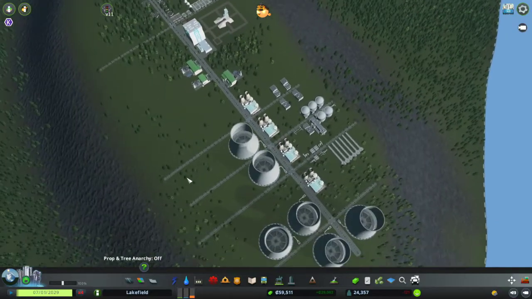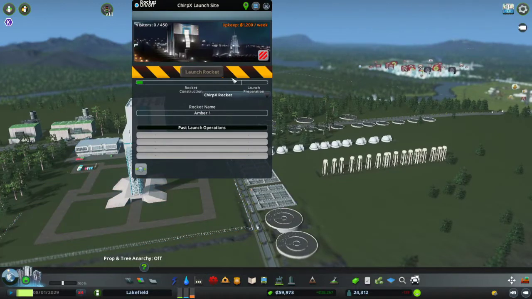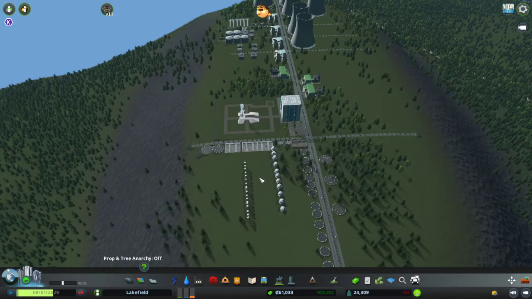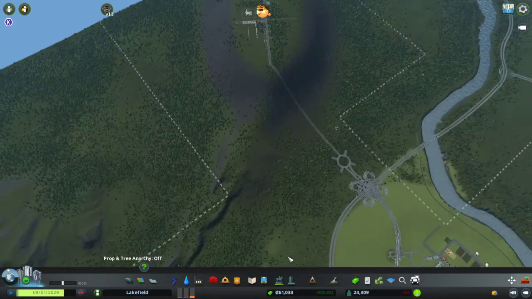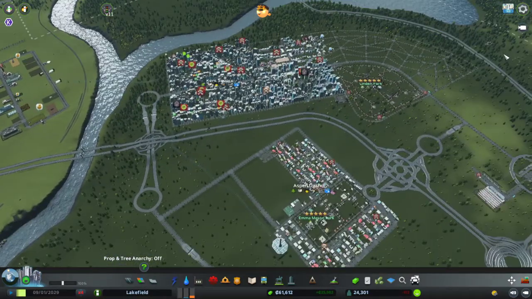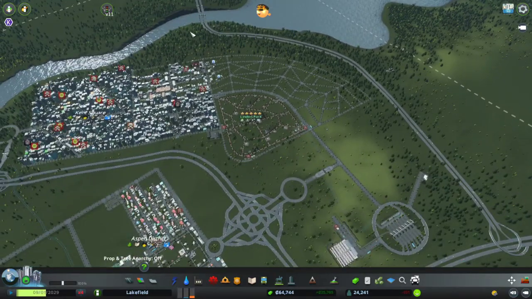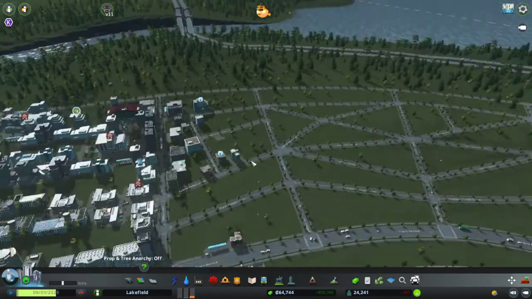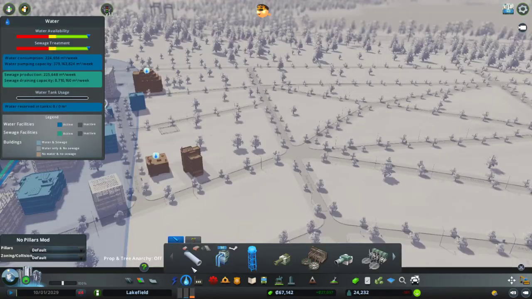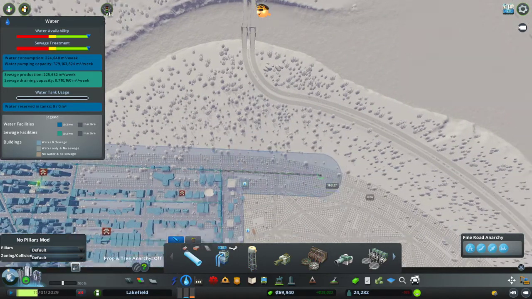Check up on our NASA base. Yeah, it's going quite well. Alright. You'll miss water. Oh crap. Of course, there's no water. There's no water in this area anymore. Oh.